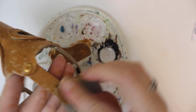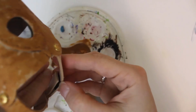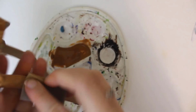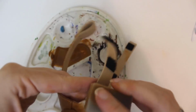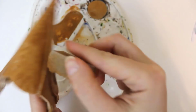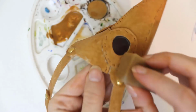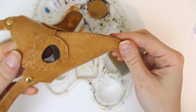Make sure you get the straps too. If you don't like the way the paint looks over the brads, you can wipe it off the metal pretty easily. As the layers of paint blend together, you get a nice, natural texture that makes it look a lot more like real leather. Once the paint dries, it's finished.